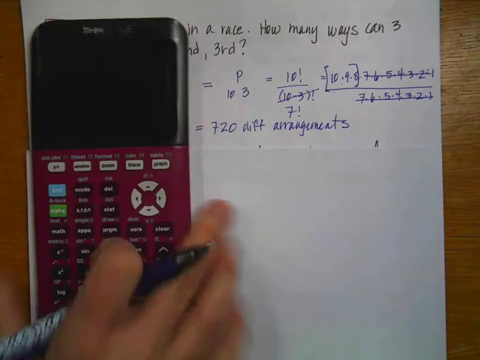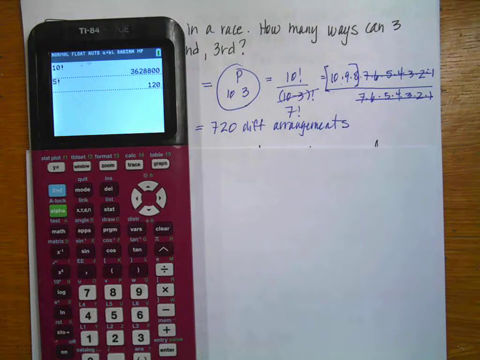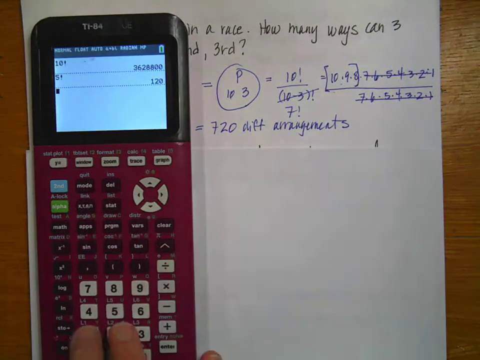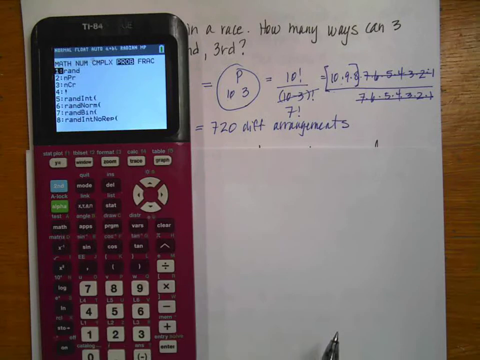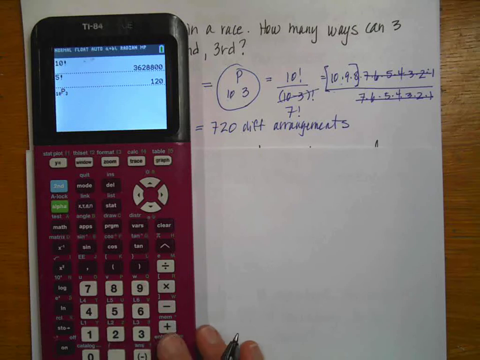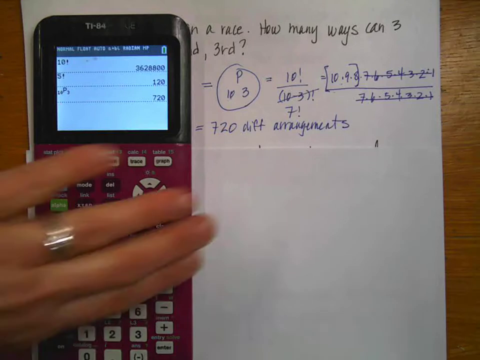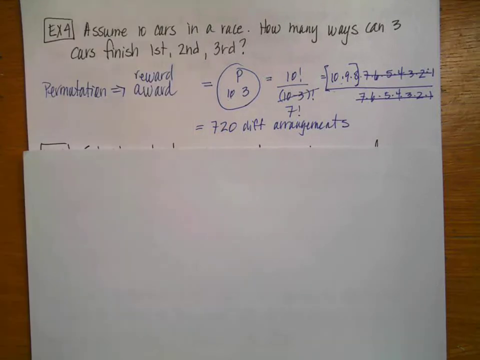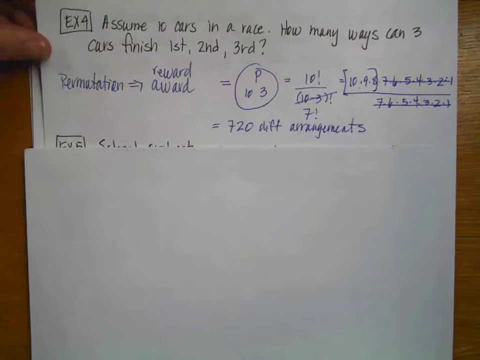Okay? But now let me show you how to do it in your handy dandy calculator. So I'm going to have this open so you can see it. So to do a permutation, I'm going to enter how many things I have first, the 10, and then I'm going to do math, and then probability, and notice number 2 is your permutation, and then I have to enter how many ways I'm going to choose those things, and I hit enter, and there is your 720. Okay, and I'll show you again how to use your calculator on the next example.